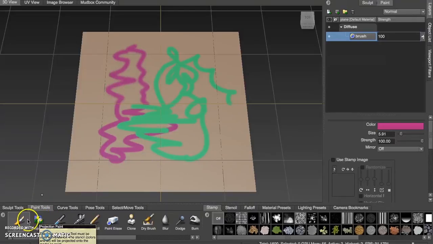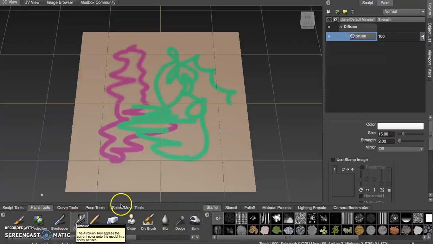Projection, we'll take a look at in a second. Airbrush works very similar to the paintbrush, except you're doing more of a light paint. You can see that it's not even really showing up. I can turn up my strength a little bit more, but you're getting an airbrush look, so it's just a different style, texture. With your paintbrush, the airbrush and the pencil, it's always great to start at a lower strength and build on top of it. If you really want a feathered look, you can always click and drag to add more and more to it.